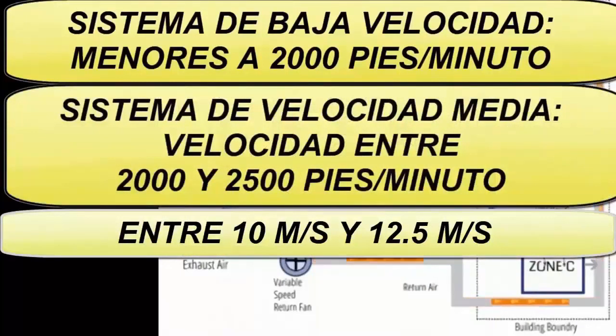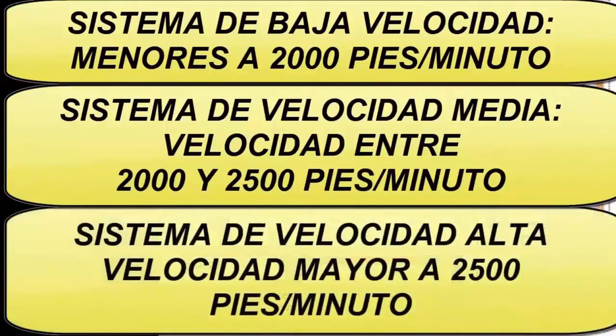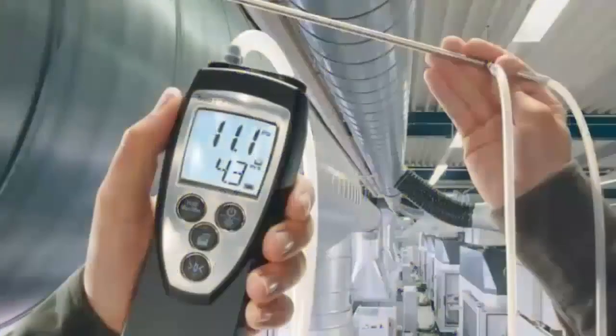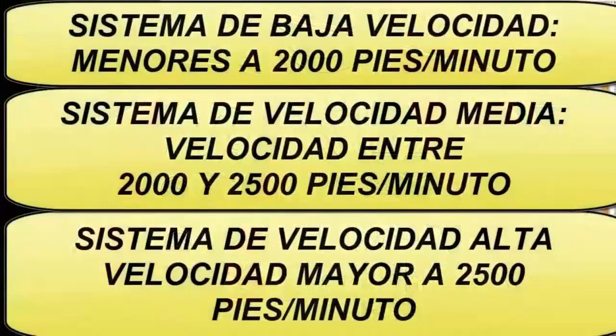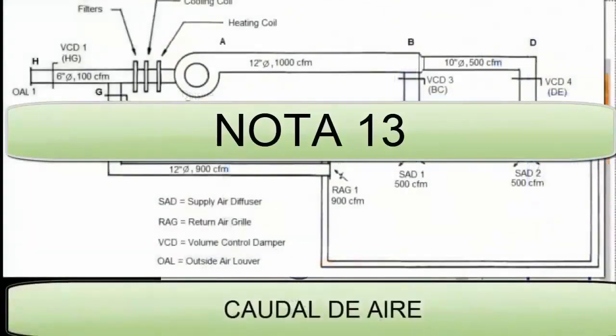On the other hand, when we talk about ducted air conditioning systems with medium speed, we refer to installations which are characterized by air speeds in the range of 2,000 to 2,500 feet per minute. Now we have high-velocity ducted air conditioning systems. These systems are characterized by smaller duct cross-sectional areas, thus air velocities greater than 2,500 feet per minute. High design speeds result in lower initial costs for the duct manufacturer, but require increased fan effort to get air to all points. That is, higher operating cost for the user. Let us now study the airflow term.